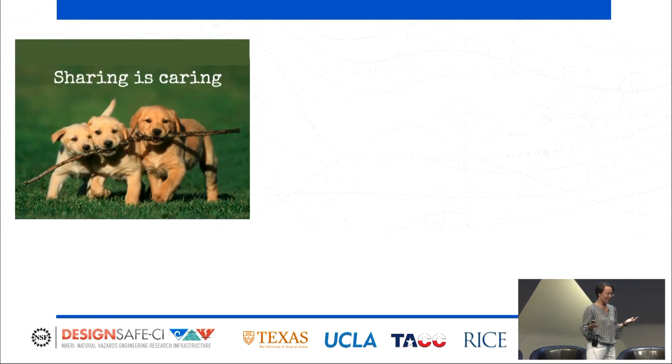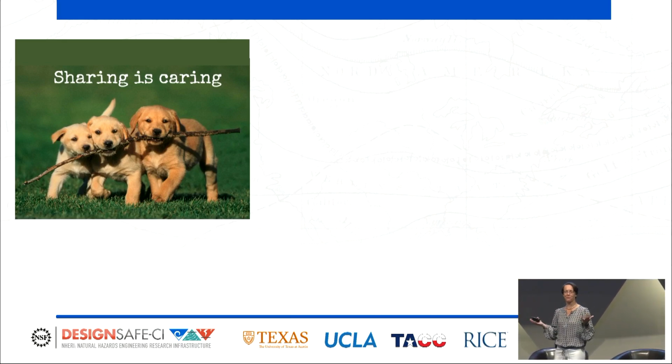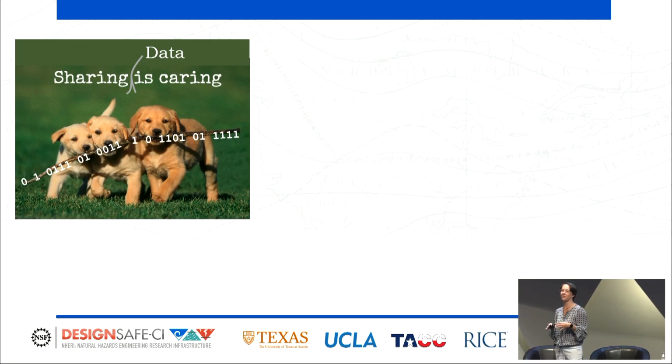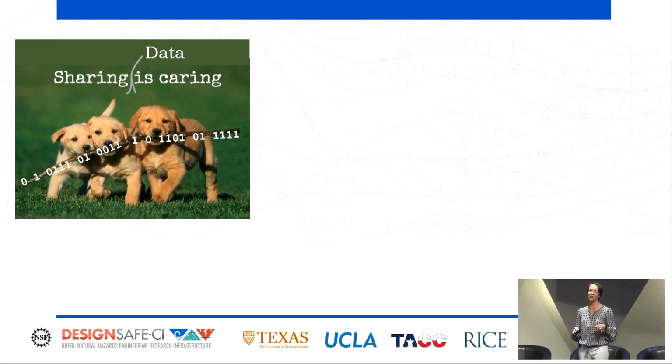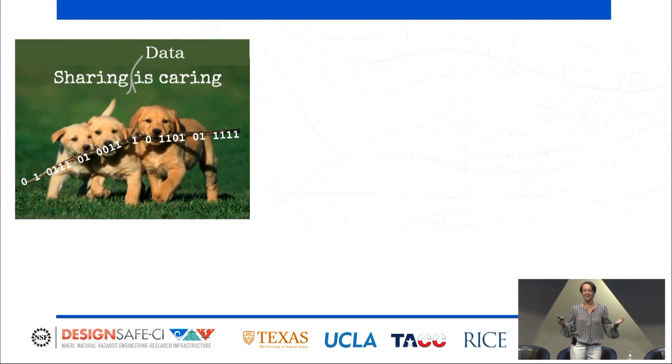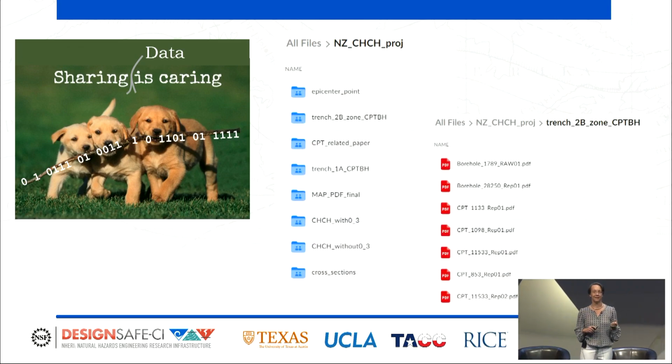Now, I want to mention something you probably should have learned in kindergarten, or maybe before kindergarten, right? Sharing is caring, and these cute puppies really illustrate that. But I want to emphasize that sharing data is also caring. And perhaps for many years you've tried to share data or thought about sharing data. You might have done it like this.